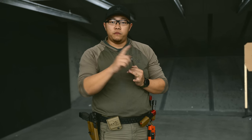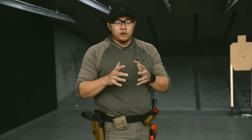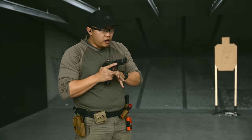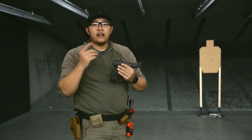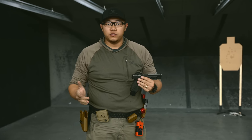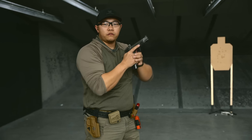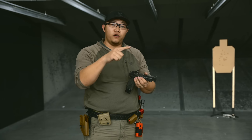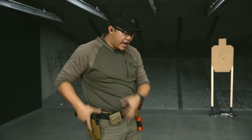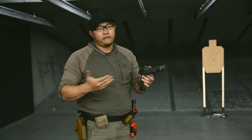A lot of guys talk about the presentation of the gun — when the gun comes up, you contact it with that index point under the trigger guard and present it up to your eyeline. A lot of really good shooters will say that gun needs to be presented on a straight line. Everybody knows the shortest distance between two points is a straight line. I like to say the gun is going to ride an escalator up — escalators move two directions, up and forward, in a straight line. So once the gun comes out of the holster and I'm presenting onto the target, it needs to move in a perfectly straight line — ends up being about a 45-degree angle.